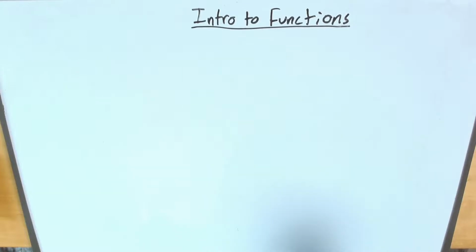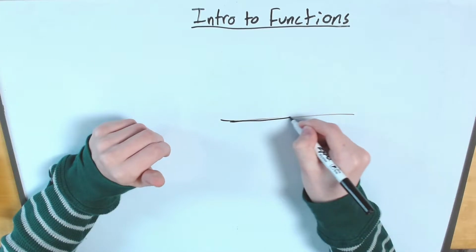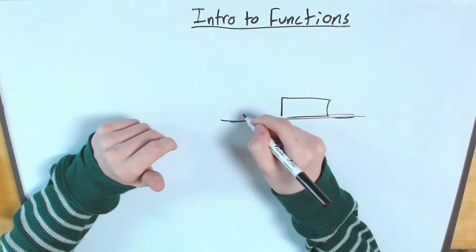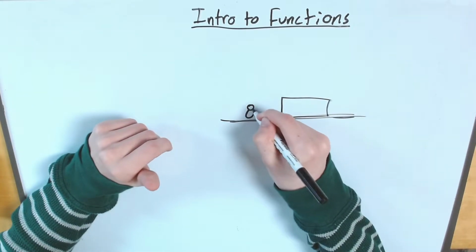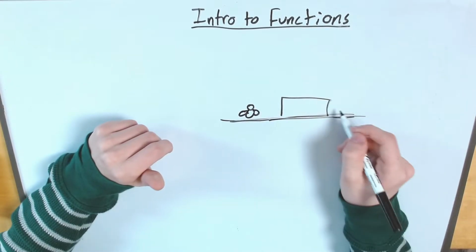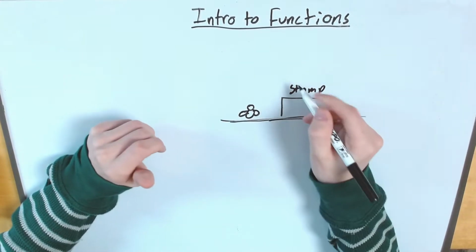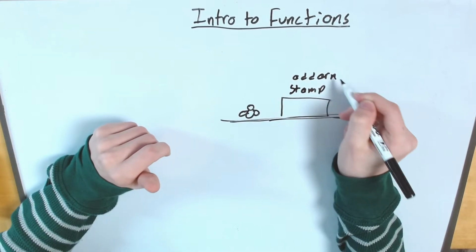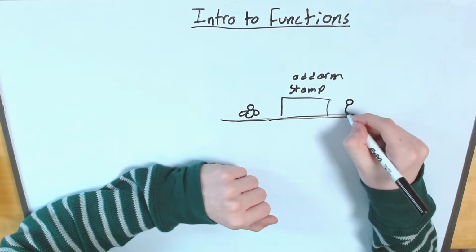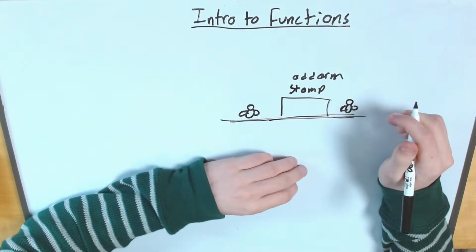Right, so the first is, what is a function? I like to think of it at its simplest, kind of like an assembly line in a factory, right? And say I'm making toys. This is my very crude attempt at a toy. And all my toys go through a machine where I do something to them. I could stamp them, or add an arm, or do one type of thing. And they will go through that machine, and they will come out with that operation done to them. So they'll be stamped, or they'll have an extra arm, or whatever, right?